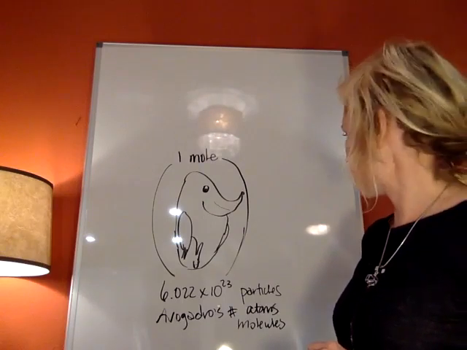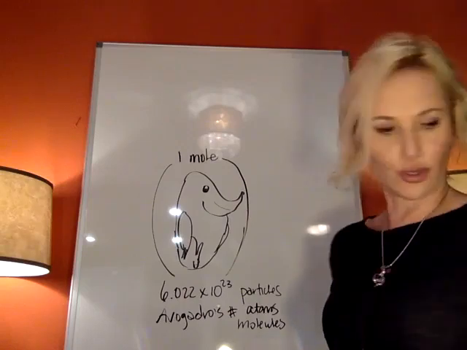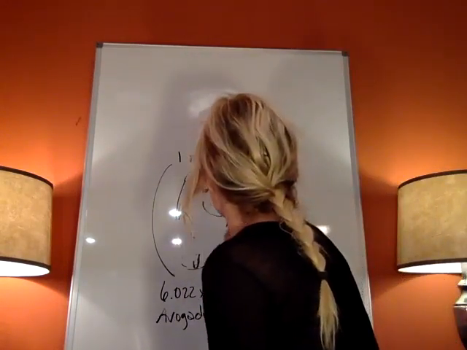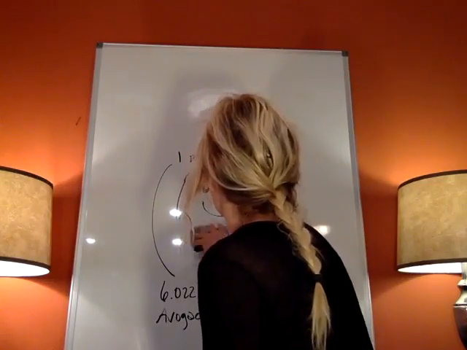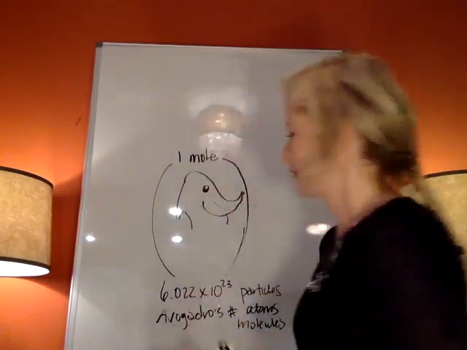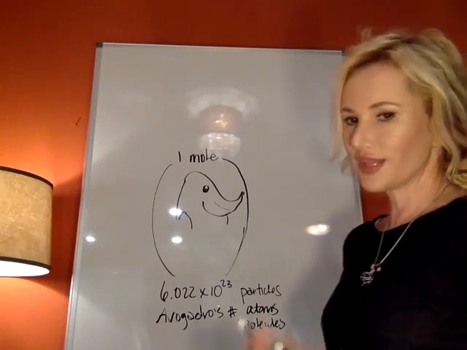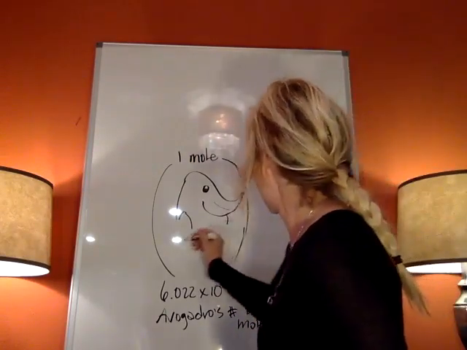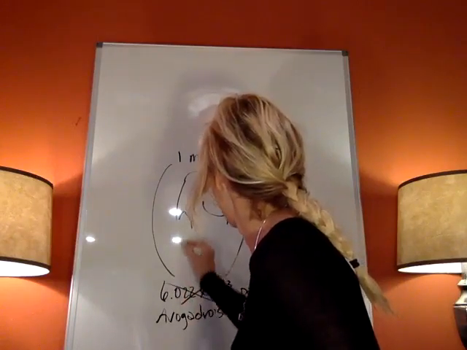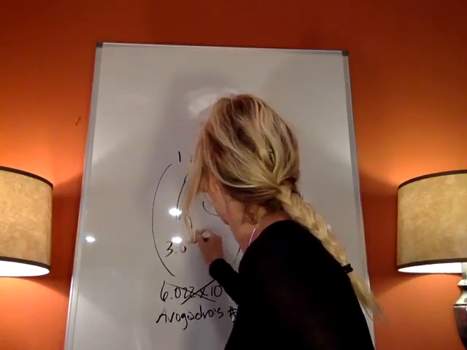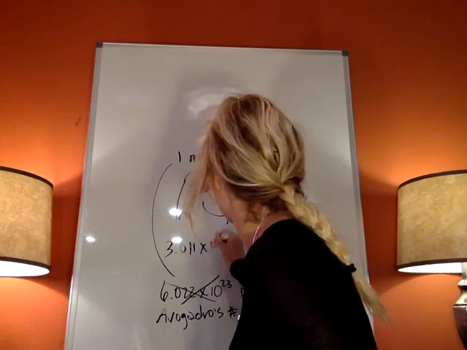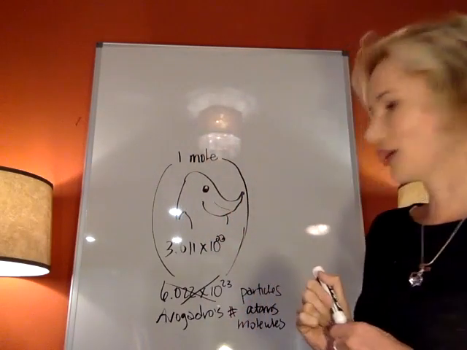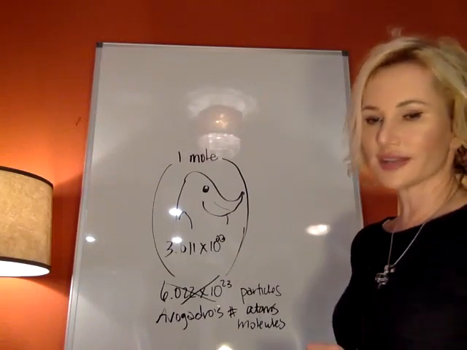And it works on ratios. So if I went to half a mole, I'm going to erase this mole. So there's only half. If I went to half a mole and I asked how many particles are in this mole, it would now be half. 3.011 times 10 to the 23rd particles inside this mole.